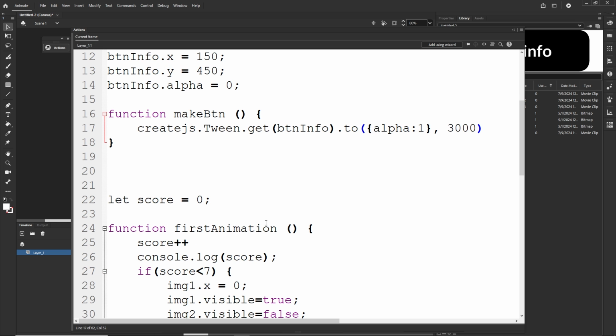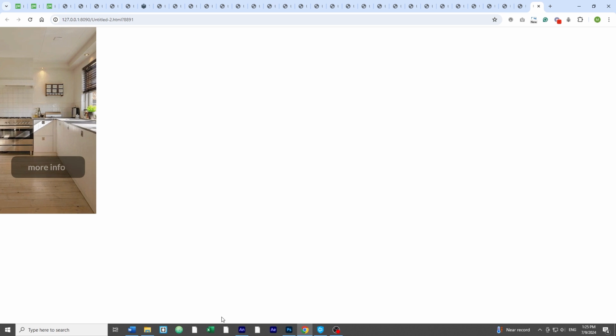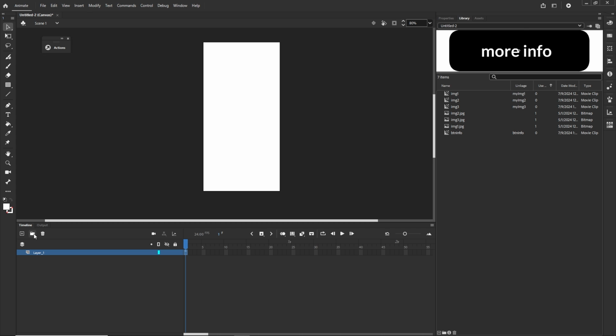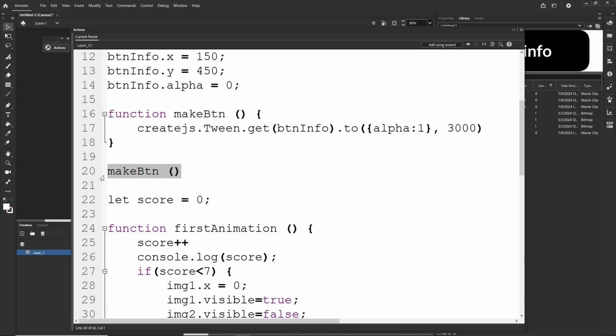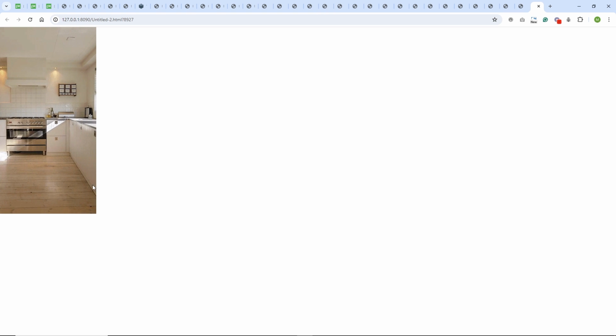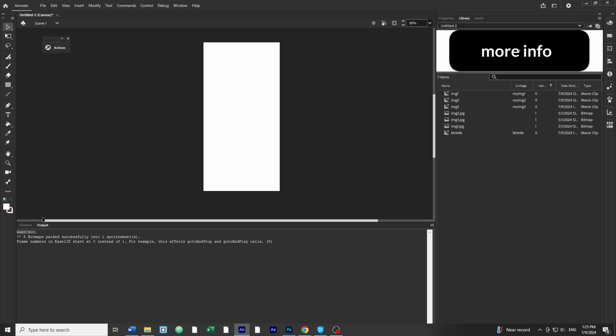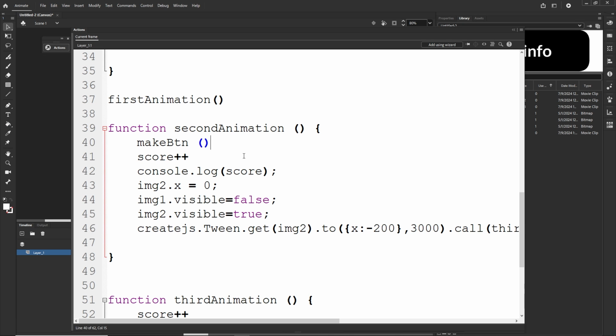Right now what I could do at the beginning is call make btn, and it is just going to call it at the beginning, or I could call make btn in the second animation and it is going to call that function in the second animation like so. So that's also an option.